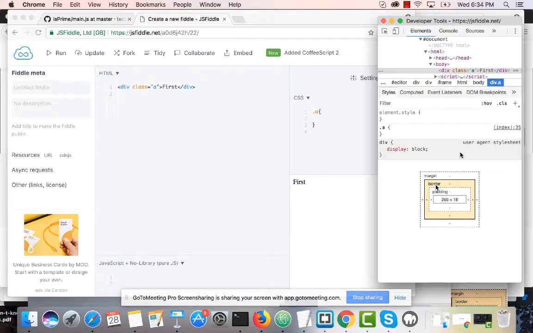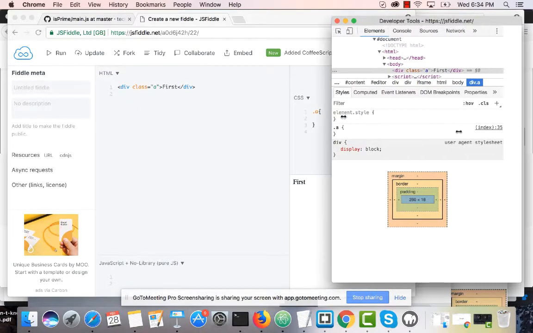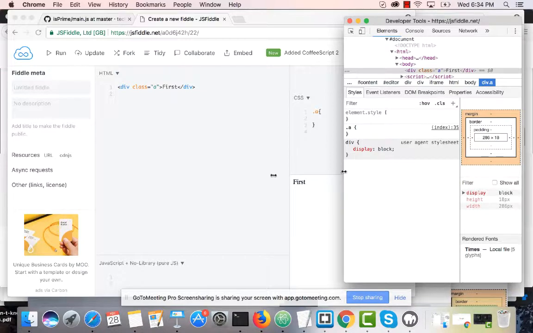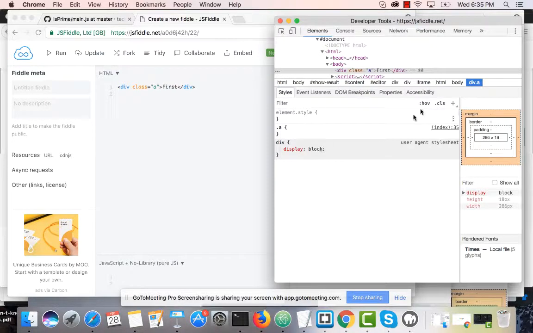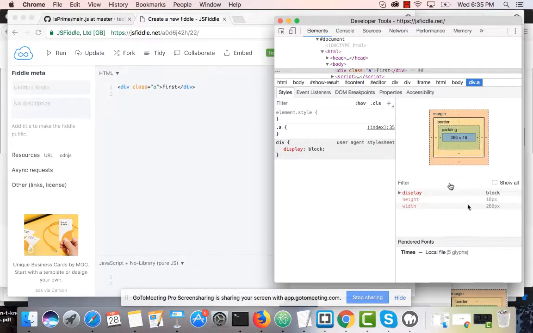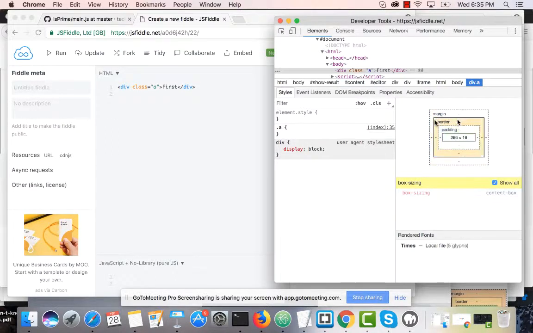There is a property, if I want to look at it, it's called box sizing. If I go box sizing, you can see here it says content box, and content box means my box includes my content, the padding, and the border.